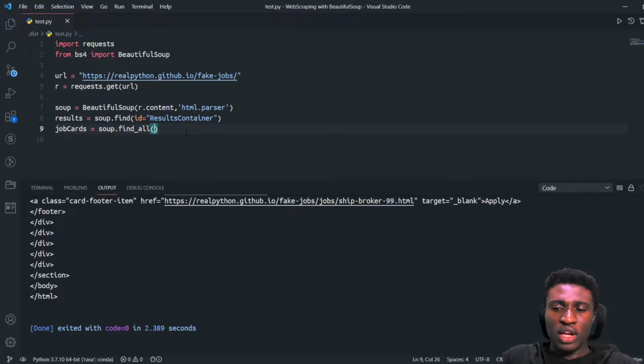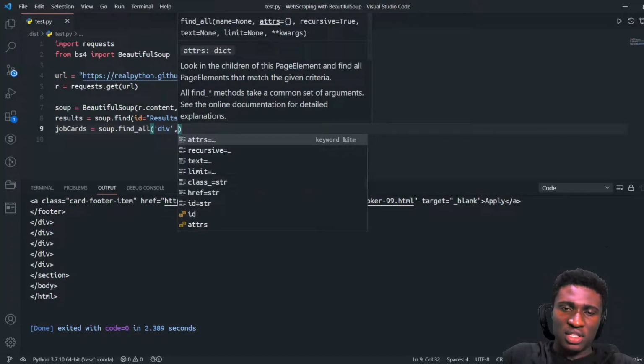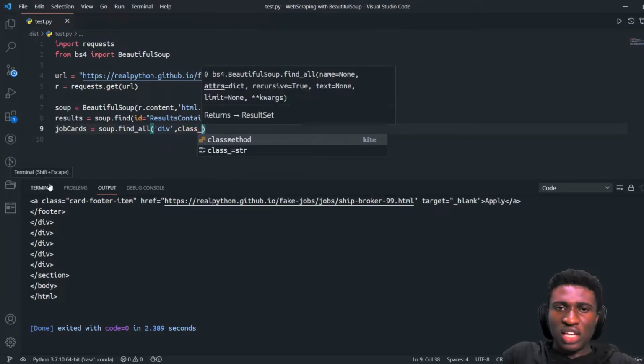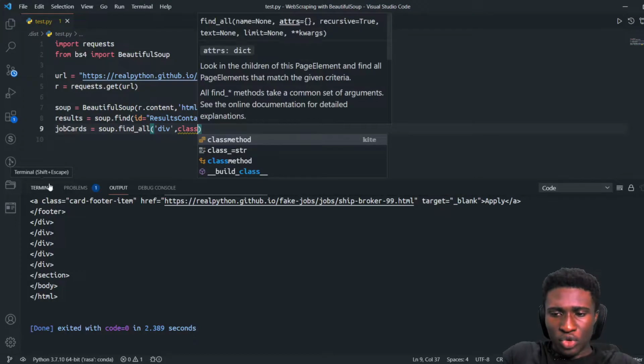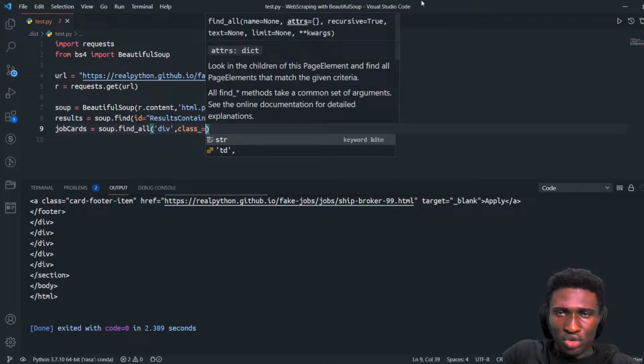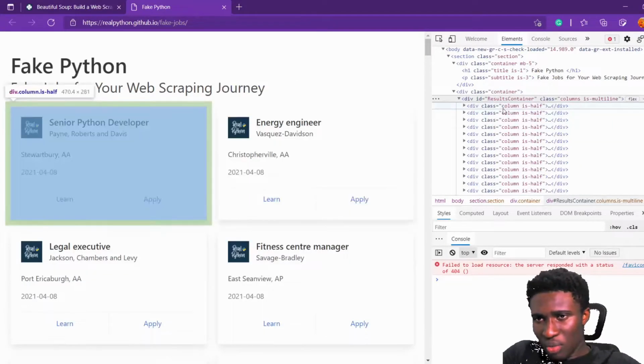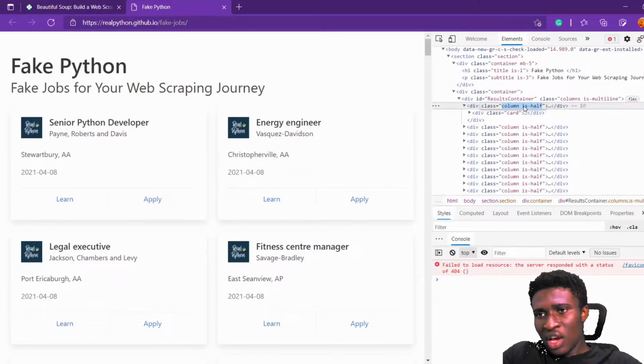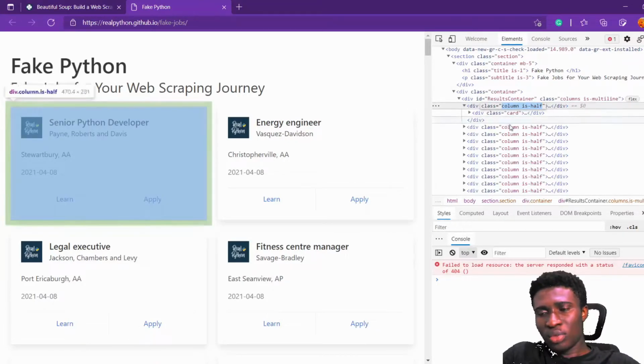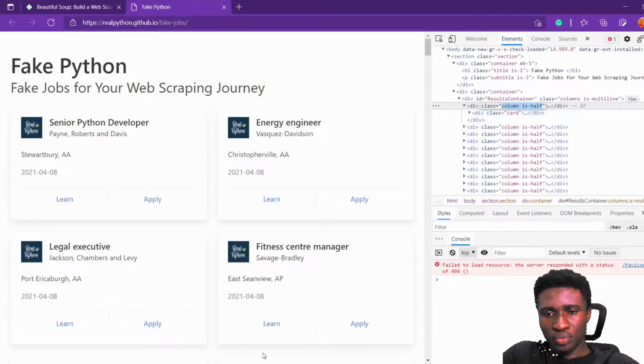So this find_all method is going to take in two arguments. The first argument is going to be div because the element is div. The next thing we're going to use is the class. We can't just go and type class. Remember, we're going to go with class, then underscore, equals. So I'm going to come here and look at the class name. This div is actually part of two classes, and one of the classes is is-half column. You can use is-half, but I'm going to use column, and that's the same thing I advise you to do.